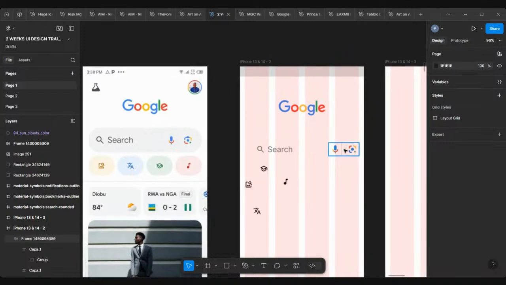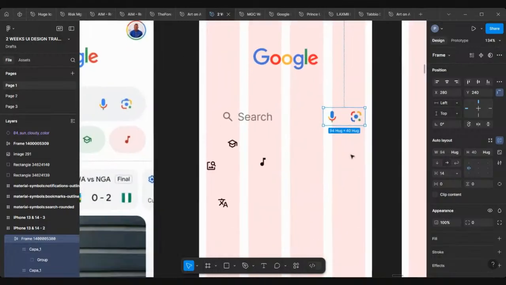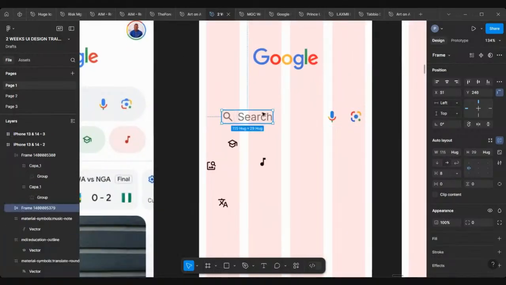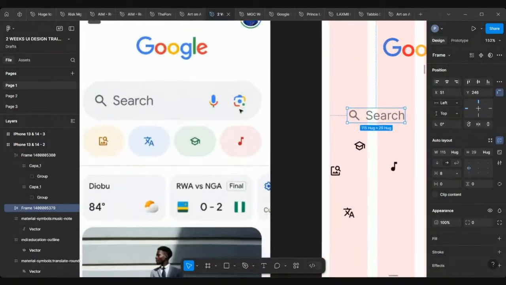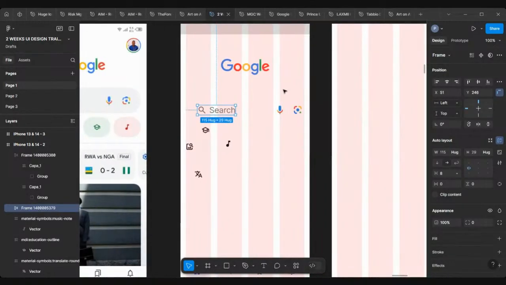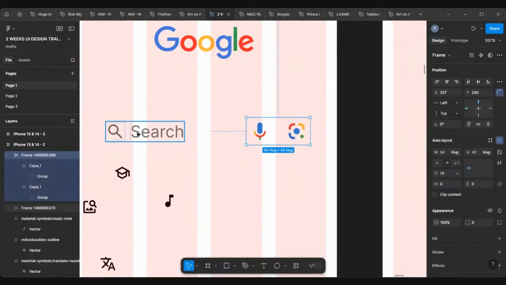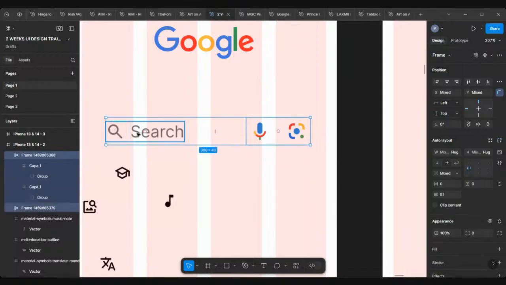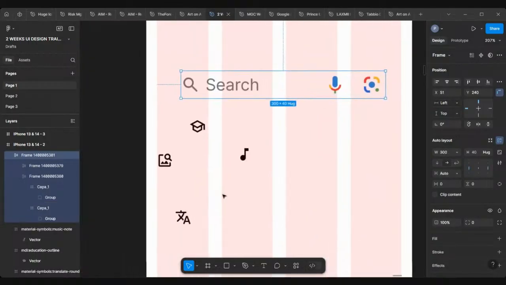I used auto layout. So if I go over to my control panel, the spacing between them is 14. I think I'll leave it like that. Then I'll notice something. This is set to the extreme left, this is set to the extreme right, but there's still space here, right? So I'll just bring this closer a bit, then hold shift. This is selected. I'll hold shift, select this one, give it auto layout, shift A. I've added auto layout. You can see auto layout added.